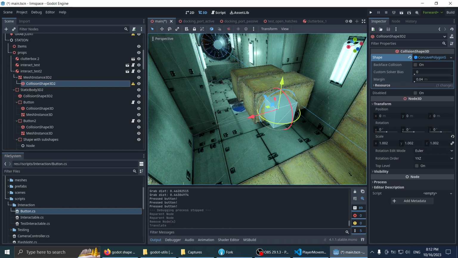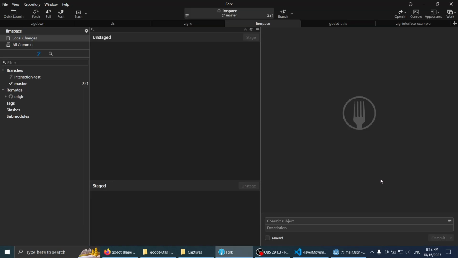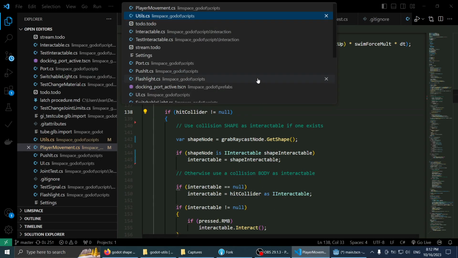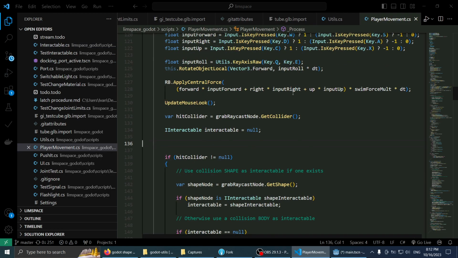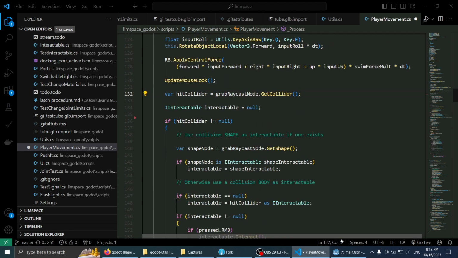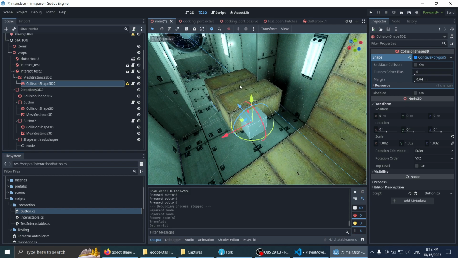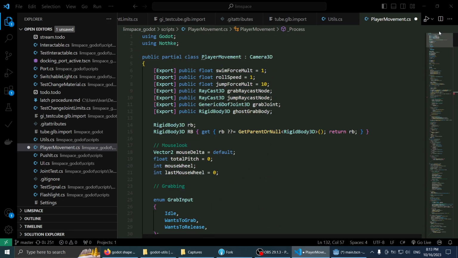I'm gonna add a button again. But we don't actually have anything in the button. So one question that I have is how would I be able to call a function on another object? I don't think there's such a thing as Unity events in Godot. So I assume that instead of events, I'm gonna have to just call it on an object or something.